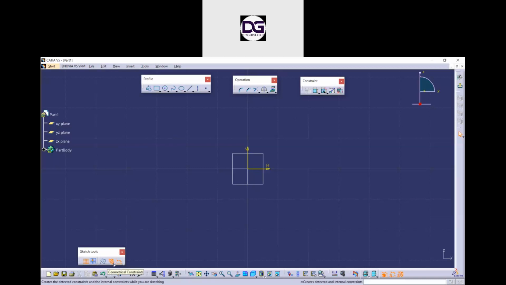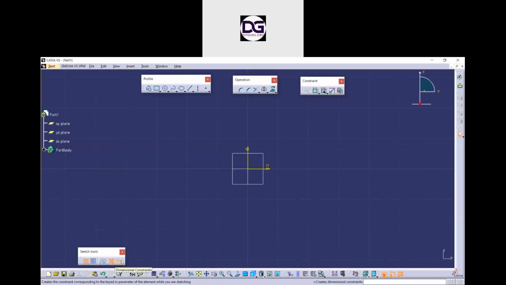Next is the geometrical constraints option. Make sure that we have this geometrical constraint and dimensional constraint option turned on whenever you are making 2D sketches, because when we make a 2D sketch we generally use constraints like parallelism, perpendicularity, concentricity for many applications. If you have not turned this on, the Catia interface will not allow you to give the parallel option or perpendicular options to two lines or concentricity to circles. Make sure that we have turned this on, that means it is orange, to use the options like parallelism and perpendicularity and concentricity.